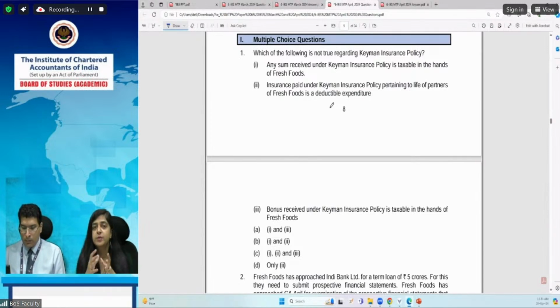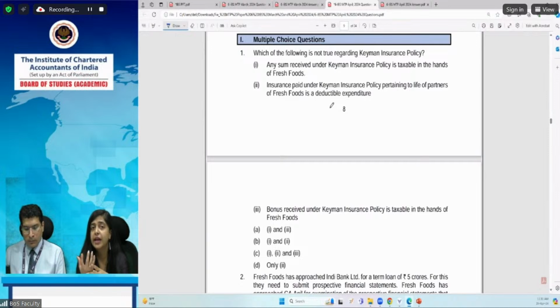As per section 10(10D) of the Income Tax Act, 1961, it talks about the exemption on the maturity amount or proceeds received on policies. In that, the meaning of Keyman insurance policy is already given in the explanation of section 10(10D), where it defines it as an insurance policy taken by a person on the life of another person who is an employee of the first person, or any other person who is connected to the business of the first person.